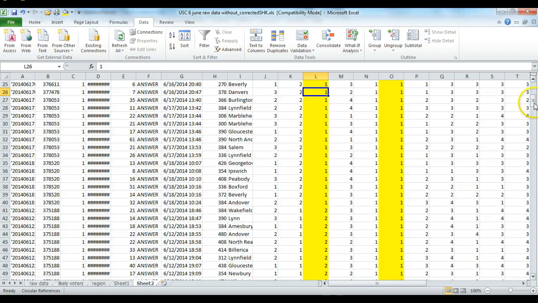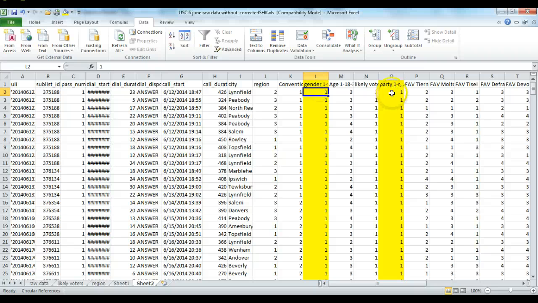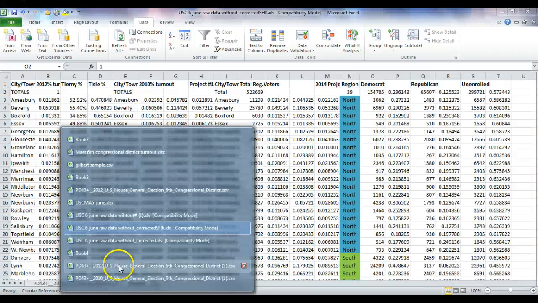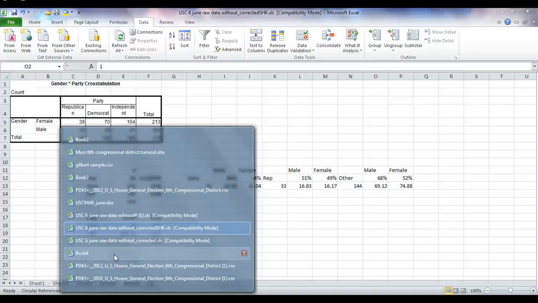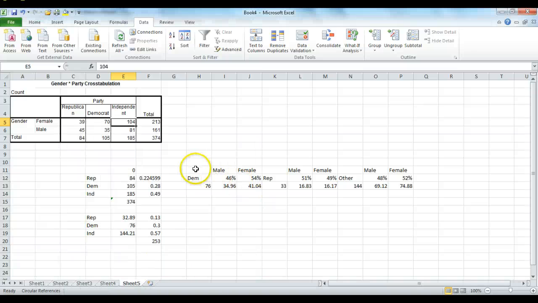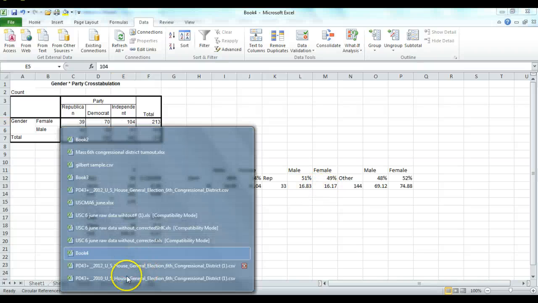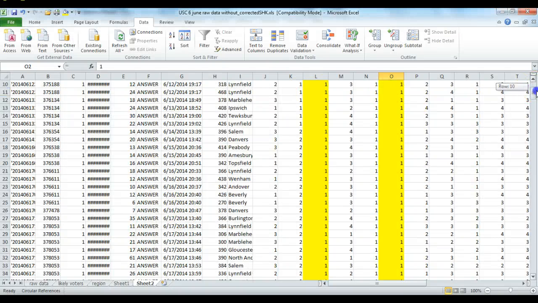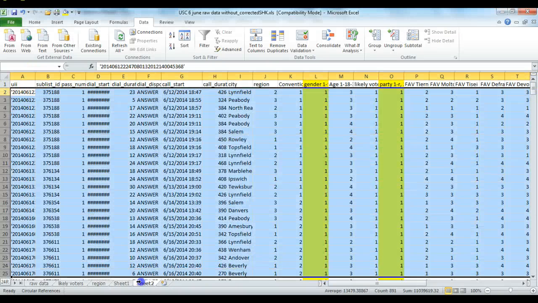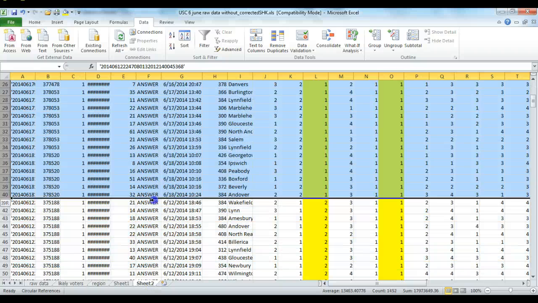The 1 stands for Republican, for female, and the 1 here stands for Republican. So amongst, we'll go back to our data set right here. So amongst Republicans, I need 17 males and 16 females. So now you'll go back to your data, and we've already sorted, so we need 16 females, and we have 39.